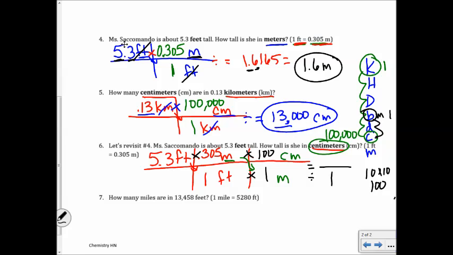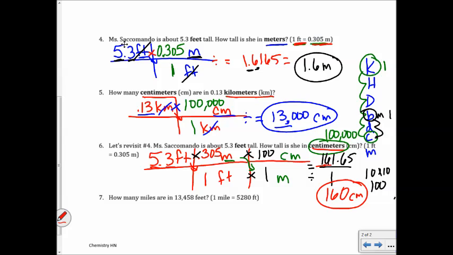times 0.305 times 100, which ends up giving us 161.65. So now I have to make this have 2 significant figures. 1, 2, right? So keep the 1. What do I do to the 6? Leave it alone or round it up? Leave it alone, and then I have to put in for my 1 place a filler 0. Good. That filler 0 in, that's not significant. And we would put centimeters next to it because we don't want to leave our number naked. No naked numbers, they must have their units. These are all measurements, okay?